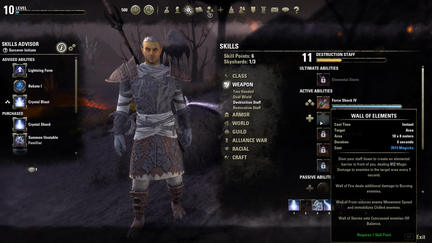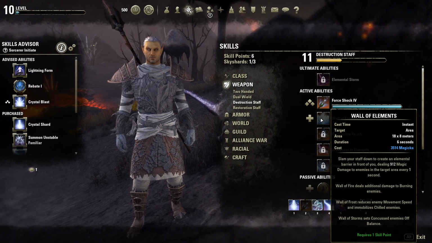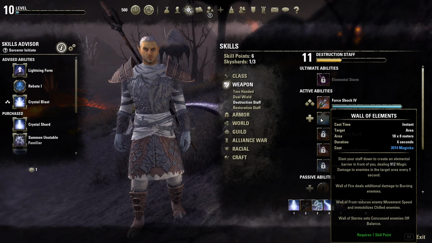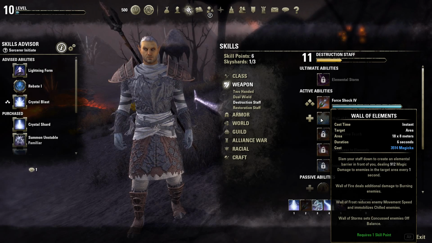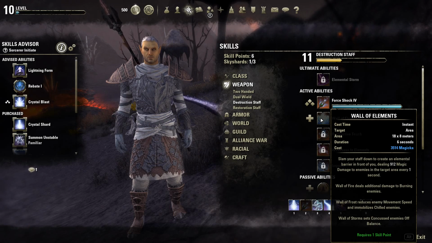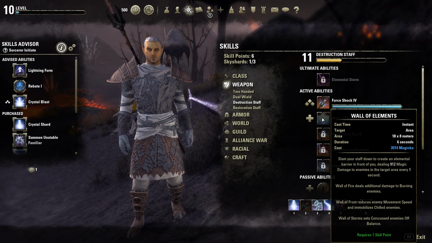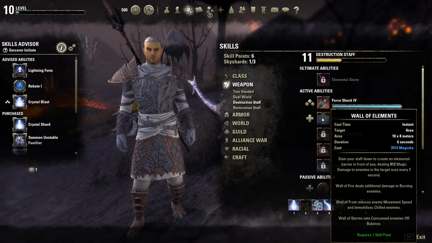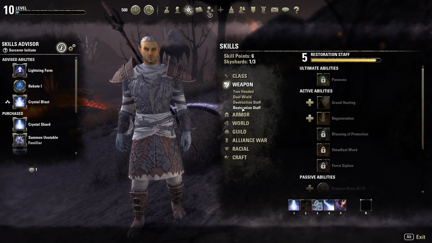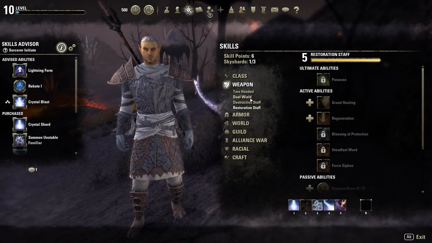Destruction staff. Slam your staff down to create an elemental barrier in front of you, dealing 912 magic damage to enemies in the target area every 1 second. Wall of Fire deals additional damage to burning enemies. Wall of Frost reduces enemy movement, and so it can do like 6,000 or so damage, but really nothing really kind of doesn't have damage.